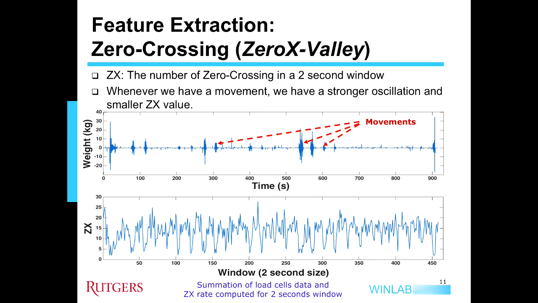According to that, we can find a motion whenever we have oscillation. So zero crossing basically counts the number of times the signal crosses the zero axis, and that number reaches some values whenever we have a motion. We can know that by applying some threshold. We'll talk about that. Whenever we have a specific value, we can know that at the exact time for that value we have a motion. That's the first feature.